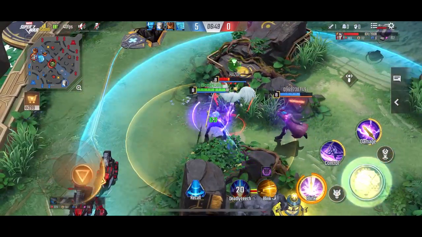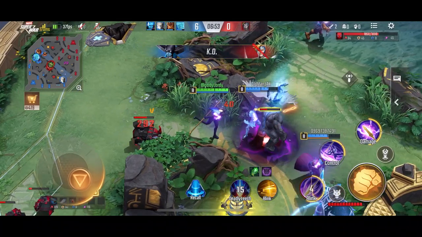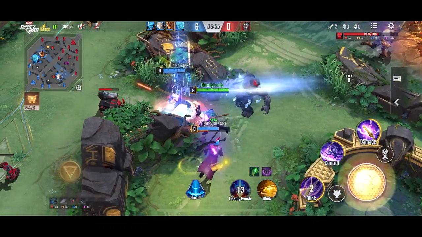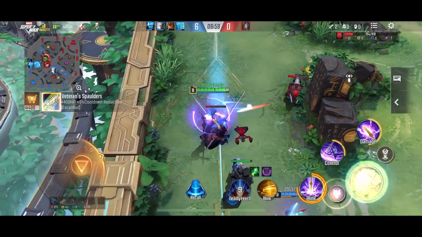Let's go towards this character. That's it. Get that kill. Nice and easy. I got my cloning device. No. I need it for pressure. Let's go.